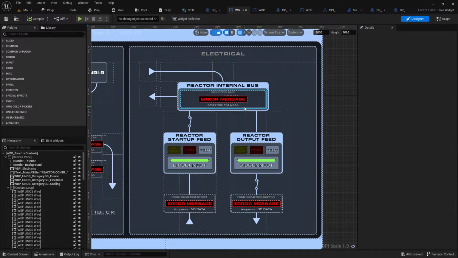And that's how all of them will work on all of the electrical UIs, so that we've got this distinction between the internal bus and the actual cables themselves. Because obviously the cables are going to have a higher amperage than the internal bus, to some small degree, because the cables are going to have a higher resistance than the internal bus, which is essentially just a bus bar.